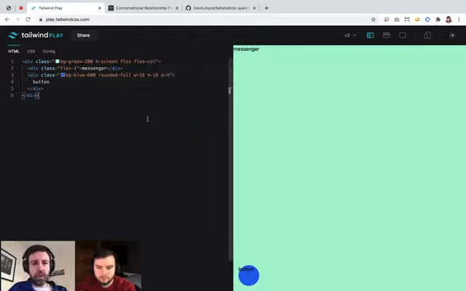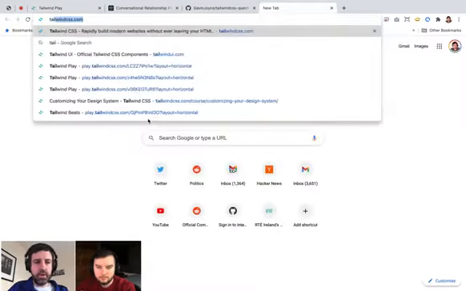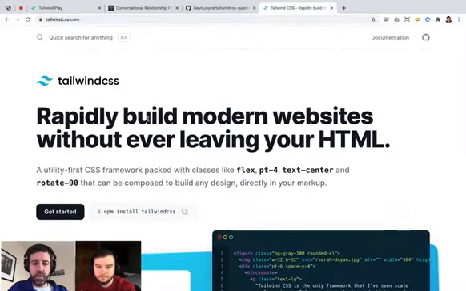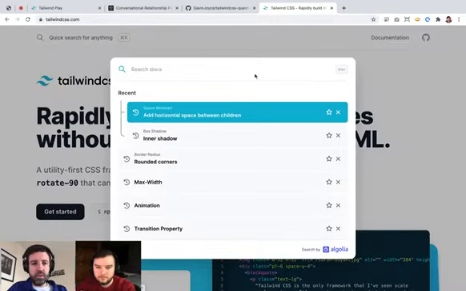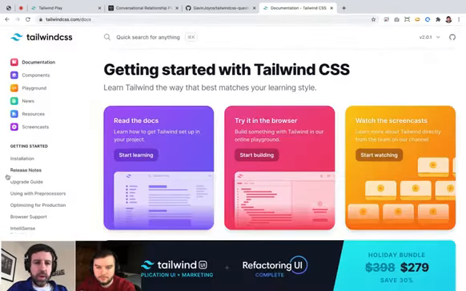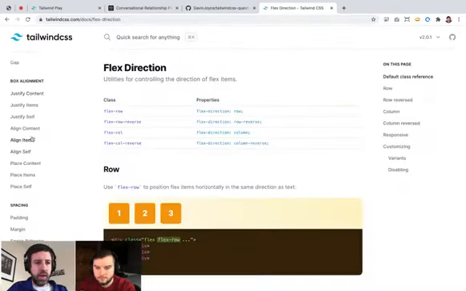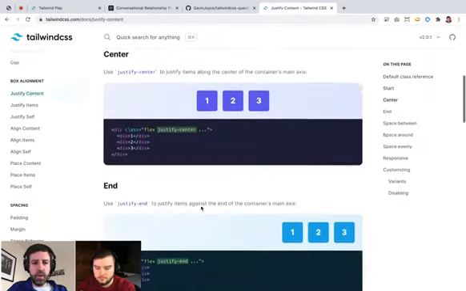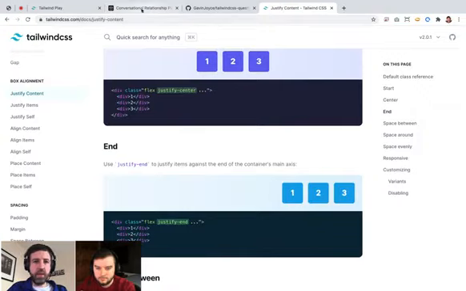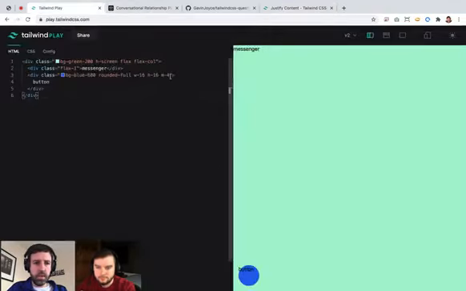And I always need to refer to the docs for this, but the docs are cool. So I actually know it by, there's a line justify and align items. Okay, so justify, I want justify-end, I think, to put it on the right.